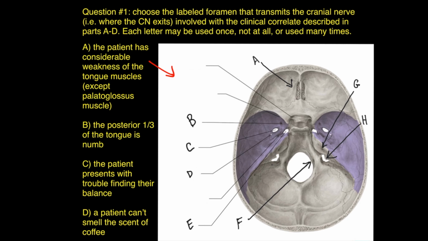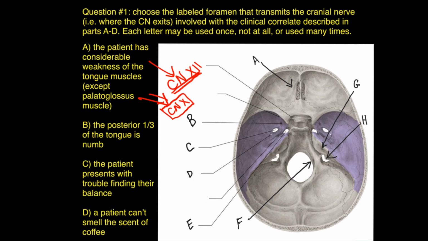Yeah, so it's going to be cranial nerve 12. Cranial nerve 12, so that's the hypoglossal nerve. Hypoglossal nerve is going to innervate all of the different tongue muscles, except for palatal glossus. Palatal glossus is going to be which cranial nerve? Palatal glossus is going to be cranial nerve 10. So we're going to talk about that in lab on Thursday when we go through oral cavity, but you see it now.